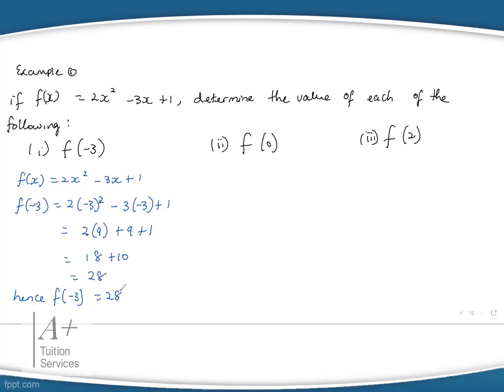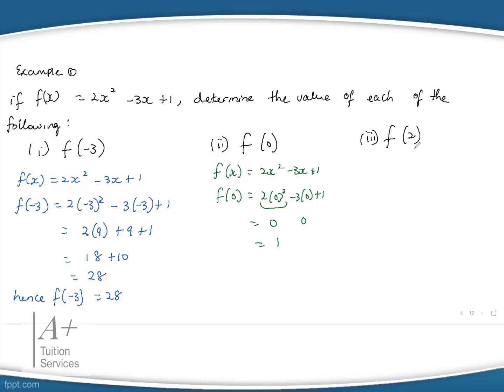This is basic substitution. Once you can do substitution in maths, this is what you're doing. All the values of x, you are going to substitute into the formula that they give you, where f of x is. So always write back your formula just to be on the safe side and to explain clearly what you're doing. And f of 0 is equal to 2 by 0 squared minus 3 by 0 plus 1. This will mean everything here is 0 and everything here is 0, and we're going to end up with 1.